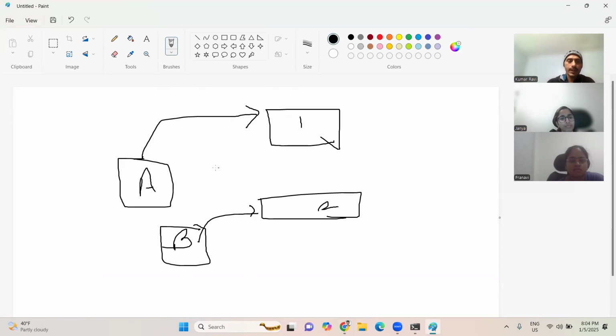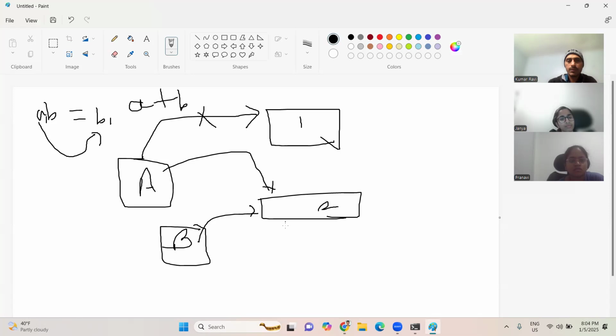Now when we write A comma B equal to B comma A plus B, what is happening? It is telling A will point to B. So this pointer will change to this one.